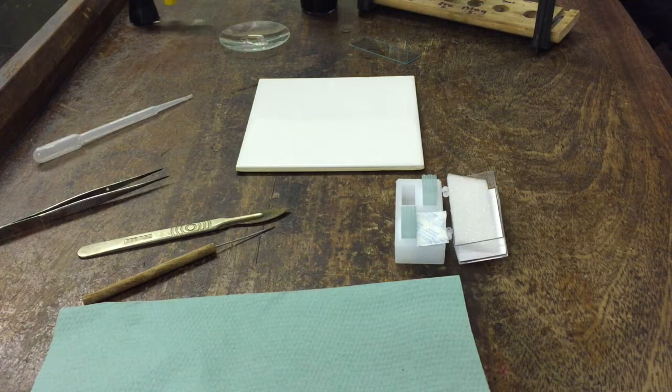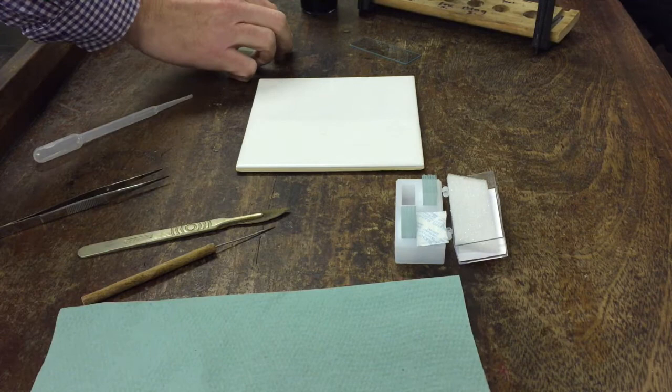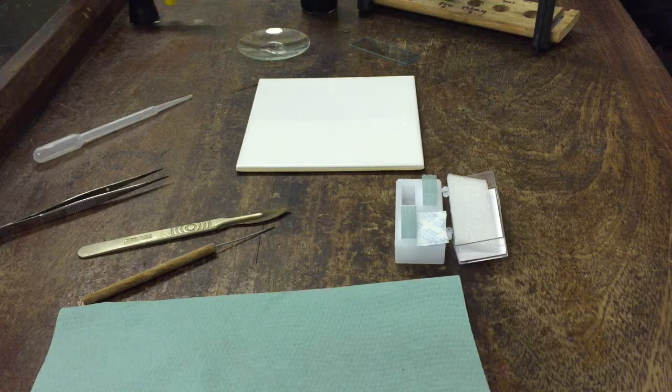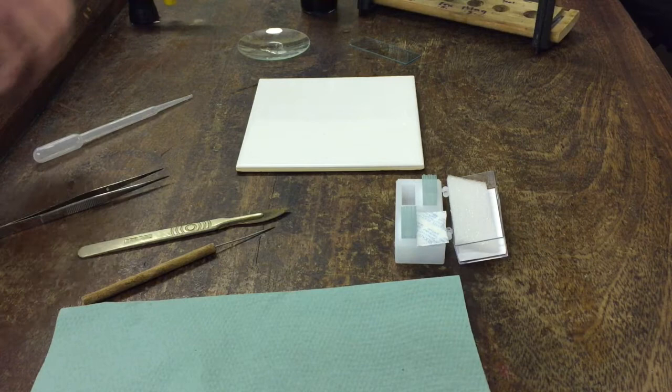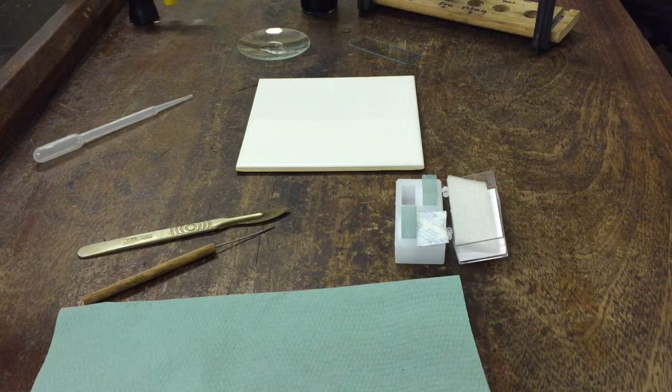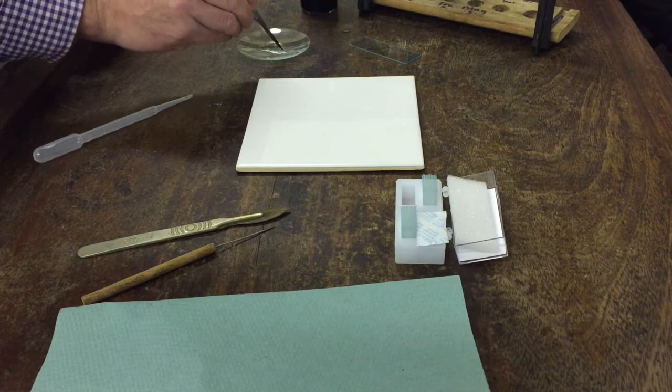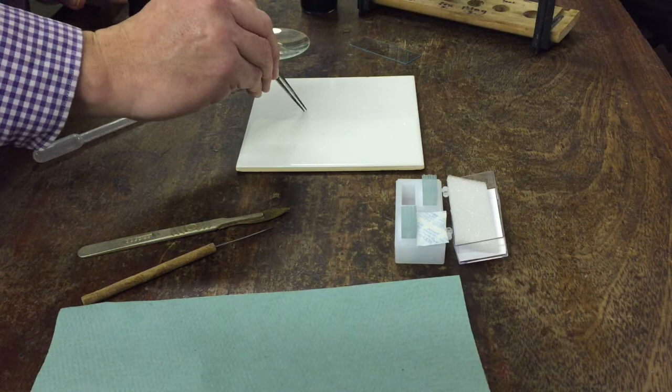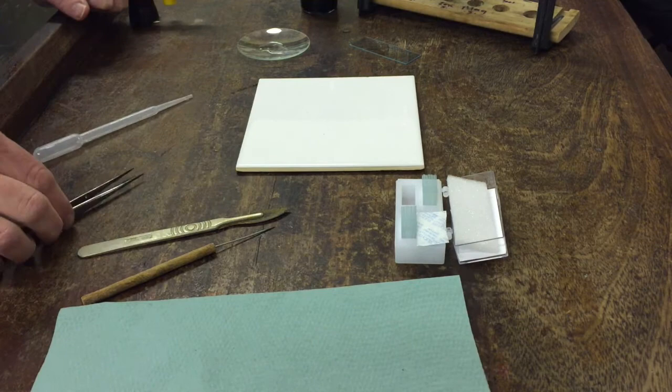We're in the last section then. We're still going to wear goggles while we're using the stain. Now we've got our intact root tips and we've got our white tile again. These are now very soft because of the action of the hydrochloric acid. We're very careful when we take them out. This is the bit where you have to look very carefully at them and decide which end is the root tip and which end is the end you cut. You've got to put them down on the white tile and look very closely to see which end is a tapered bullet point.